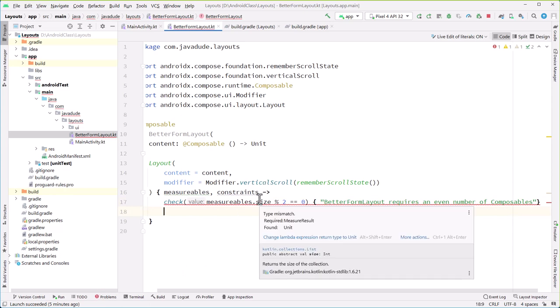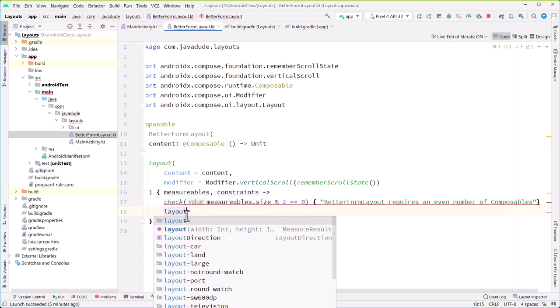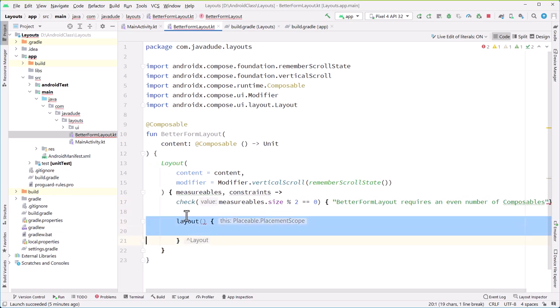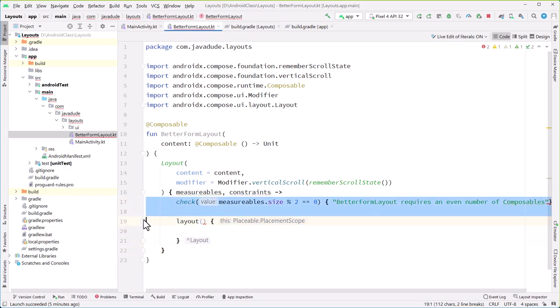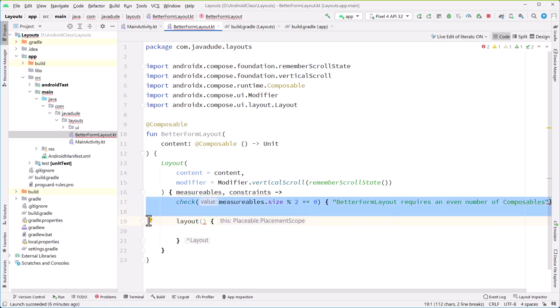And what is he unhappy about there? Oh, because I'm not finishing it up. Let me actually write the stuff at the bottom on this. Layout, bloop. And we'll fill in the details later. But the first stuff, everything up to this layout call is the measurement phase. So we're just gonna figure out how big things are. Then inside of here, we're gonna get passed in something to place. Well, we're gonna create the placeable list ourselves, but this is where we're actually going to put them in certain places. So before layout, that is the measuring. Inside this layout, that's the placing.